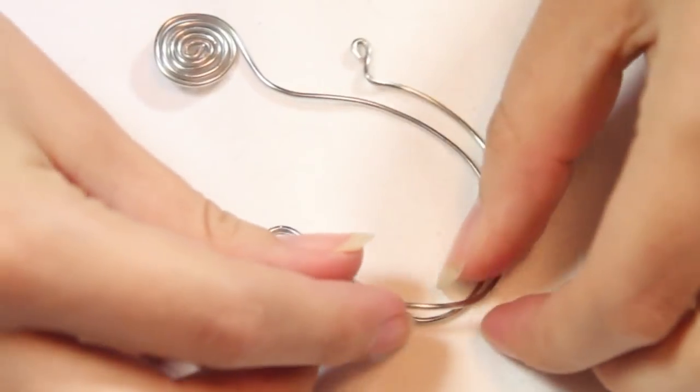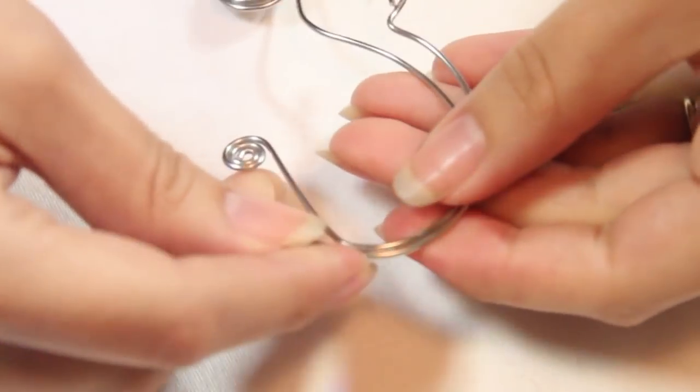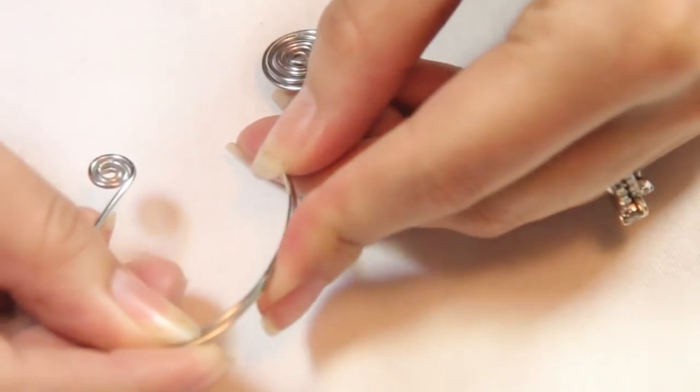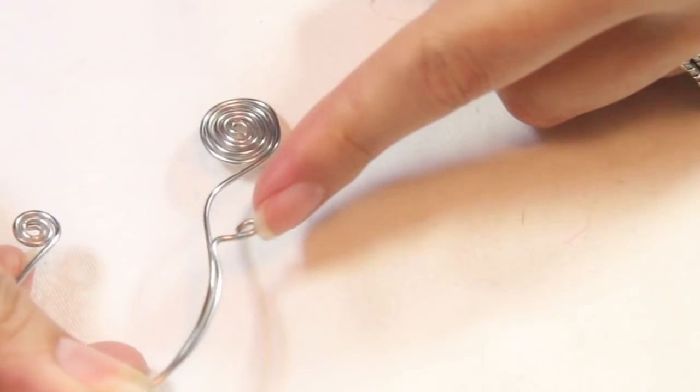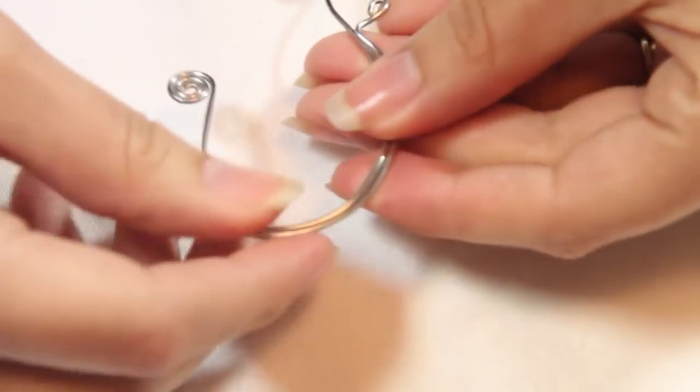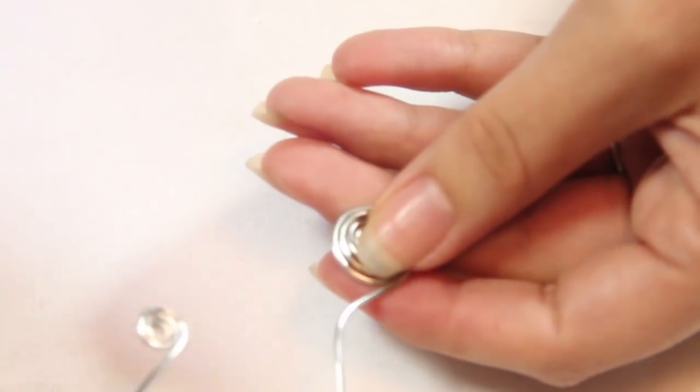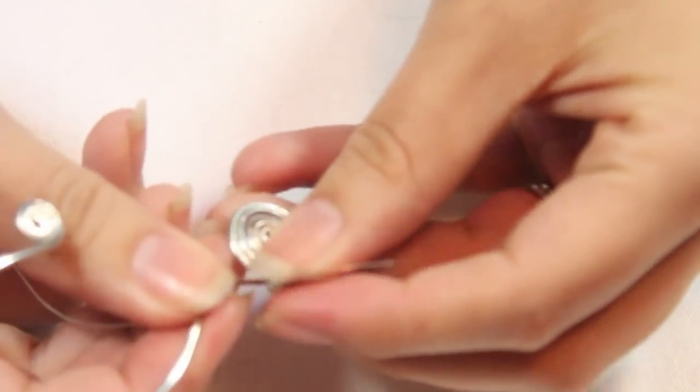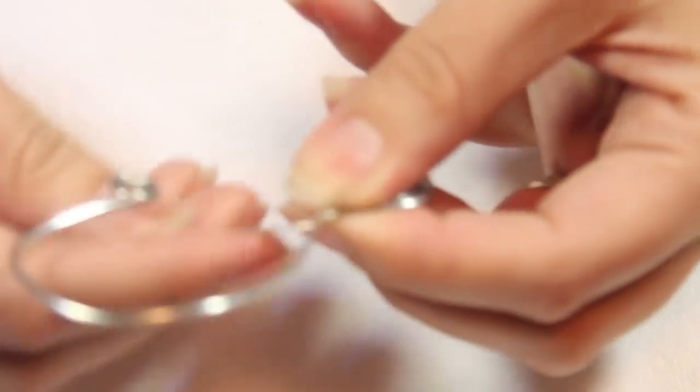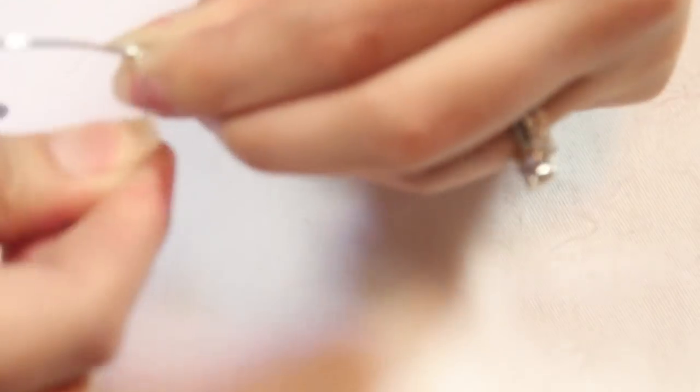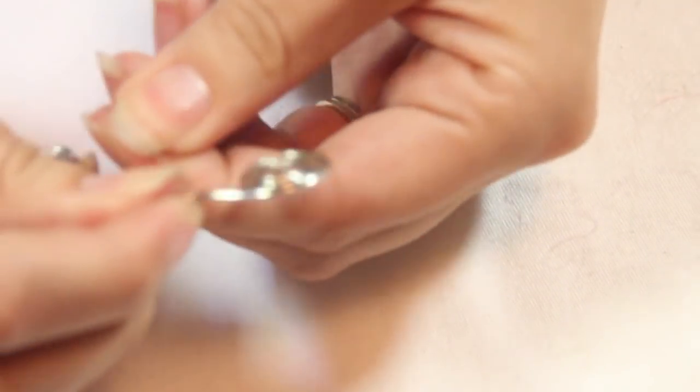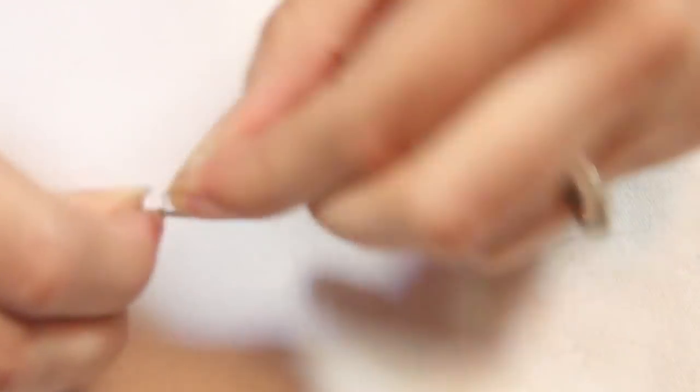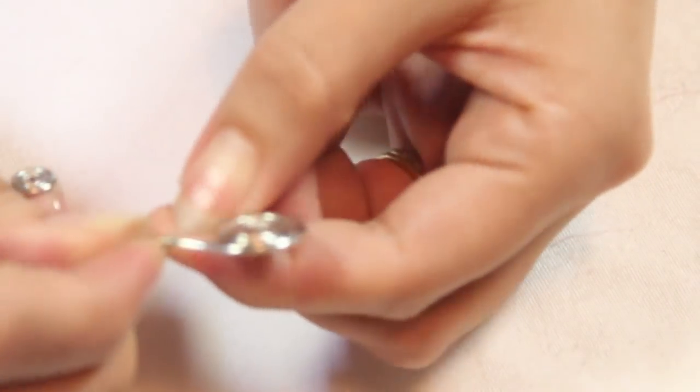Now that I'm satisfied with my swirls I'm then going to make another piece and this is going to be a smaller piece and I'm only going to have one swirl and an eye at the bottom because I decided that I want to attach a chain to the bottom of this. So I'm going to attach the chain right here and now what I'm going to do is I'm going to grab my thinner wire and cut a piece that is about one yard long. The more you have the better. You don't want to run out of wire for this and I'm going to tightly wrap it around my ear cuff. So this is going to add as extra stability so that it doesn't bend and we're also going to attach the feathers with this.